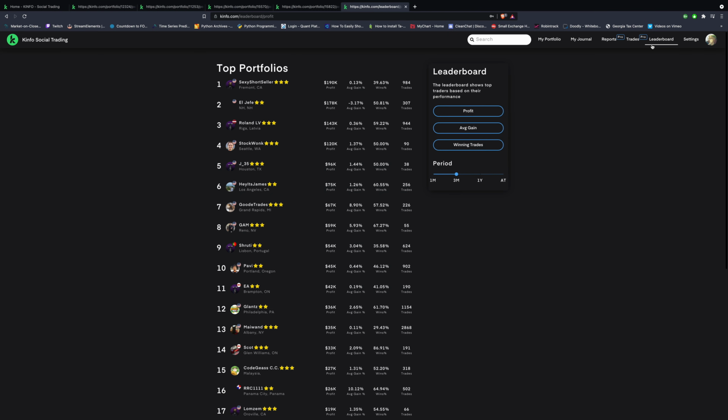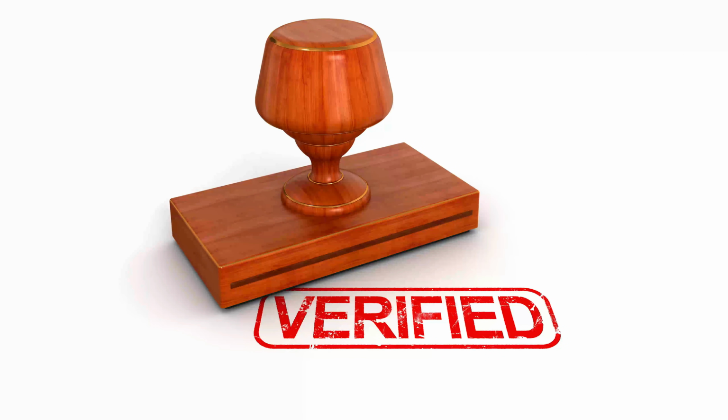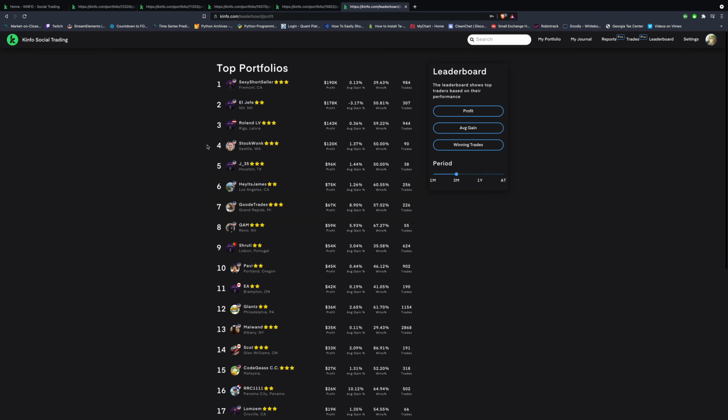And then there's also the leaderboard button, which shows you the top traders that are verified. And it needs to be noted though that to be on the leaderboard, you must verify your trades. If you don't, you cannot be on the leaderboard at all. And if you don't verify trades, let's say for 6 months, then you will drop off the leaderboard automatically until you start to re-verify your trades again. Okay, so unlike Profitly, where everyone can just kind of verify or not verify and they get put on some leaderboard, this leaderboard is only for people who verify.